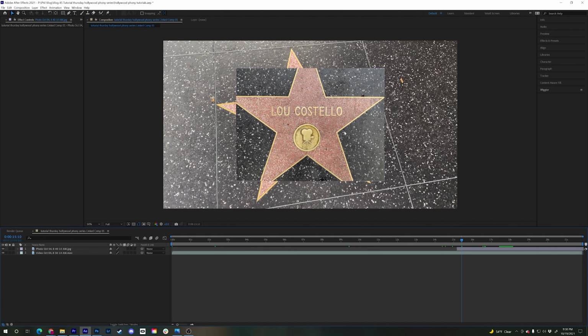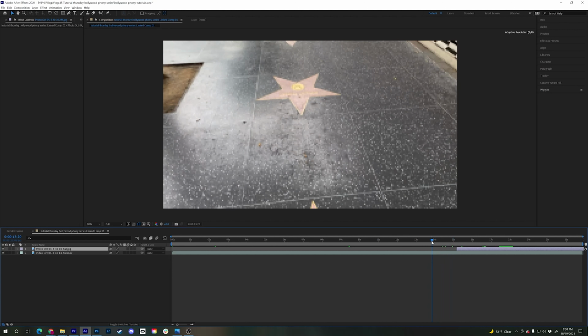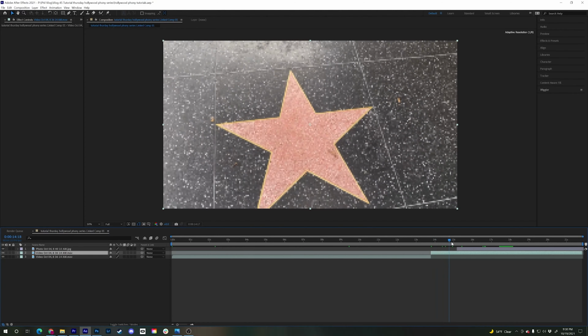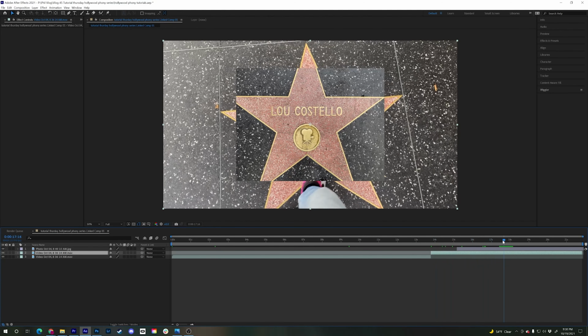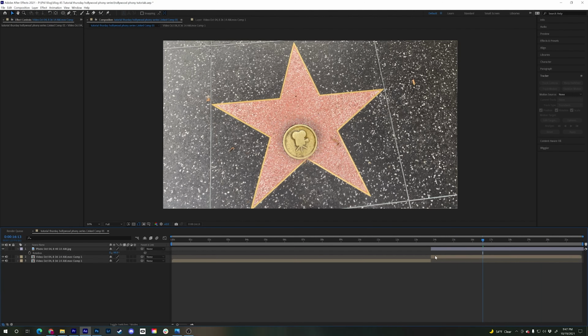The first thing we need is a shot. The second thing we need is a picture as a reference so we know what it actually looks like. And we have this picture here. So the first thing we have to do is, whenever we see the star, this is the first frame, I'm gonna cut this away so we only have this sequence, this moment here. So we're gonna remove the star for now.